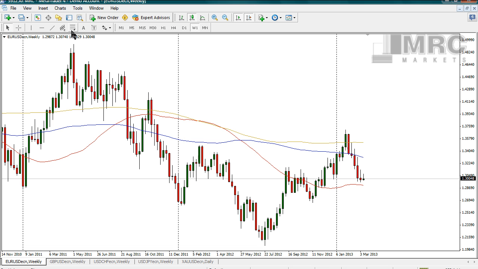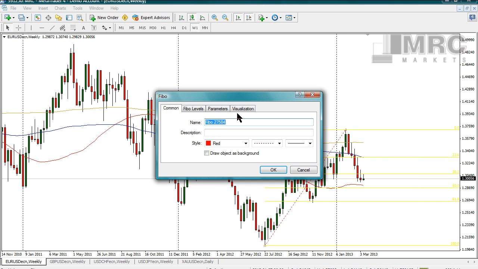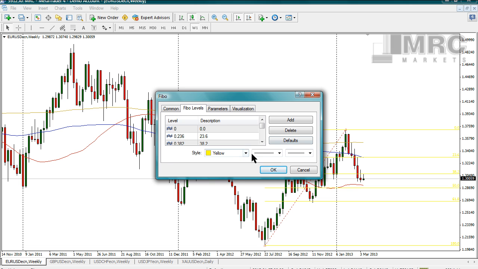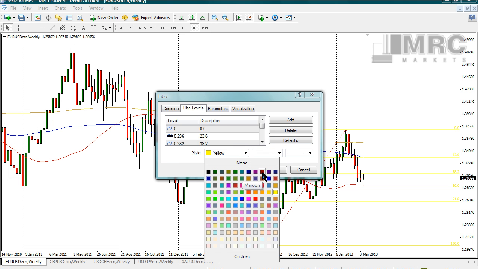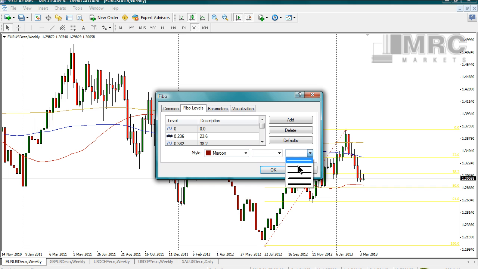Also, one thing I'd look at is this fib. I just need to change the colours of all these fibs. Bear with me 2 seconds. I'm just going to change it to a brown here, so it should be easier to pick up on. We'll delete the 23.6 and 38.2 as well. We'll just look at the 50 and the 61.8 for some decent retracement zones on these videos. We'll draw the levels in as well.